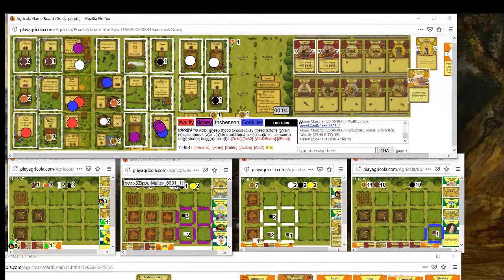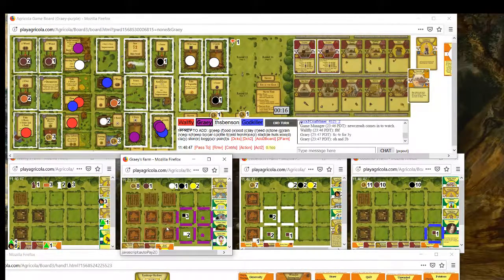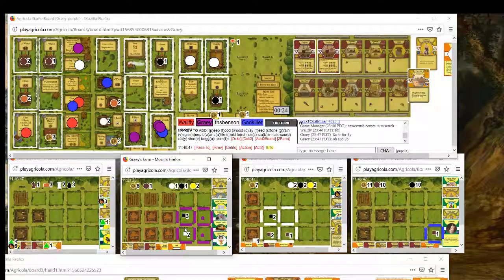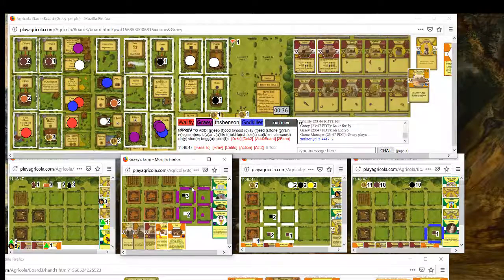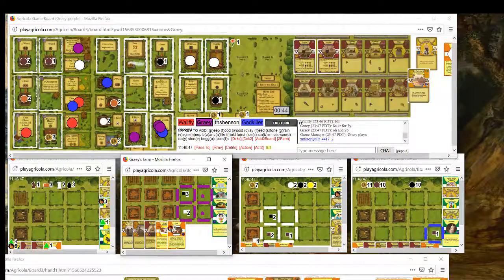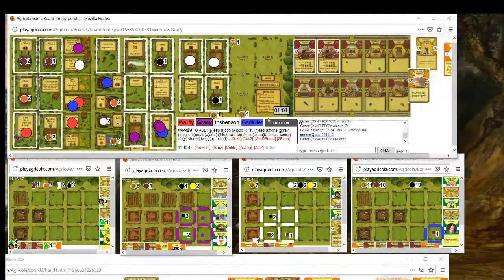I have to decide whether I'm paying a reed or a grain for quilt. Paying a reed. How much grain do I want? I probably want to bake both of these grain. Honestly, I think I pay a reed. Wallfly will be hating reedstone food, which is a bit annoying. I think it's still worth it.